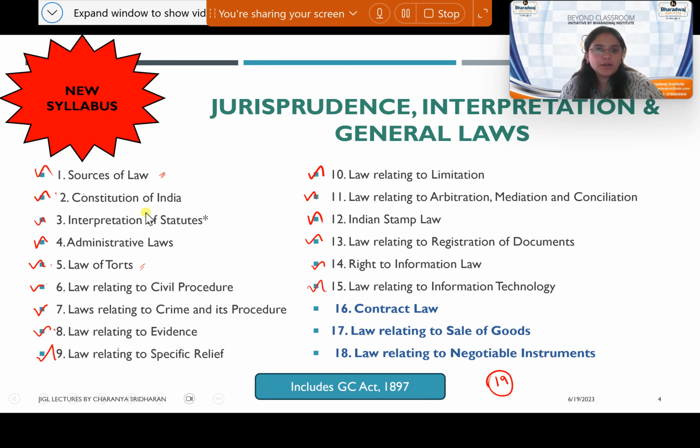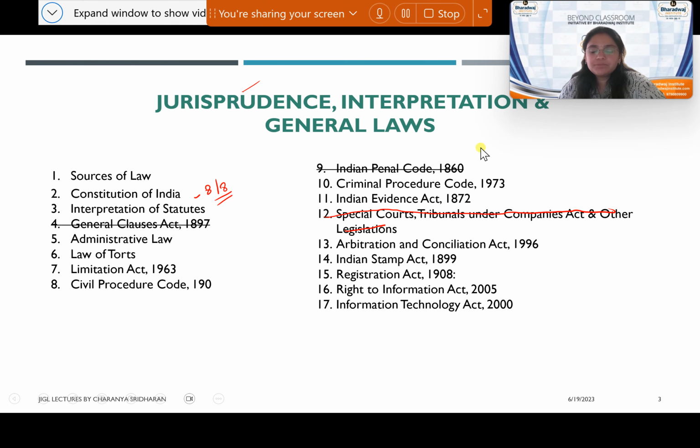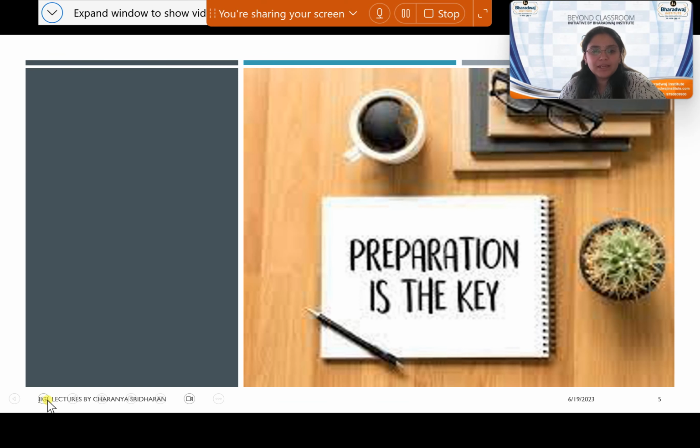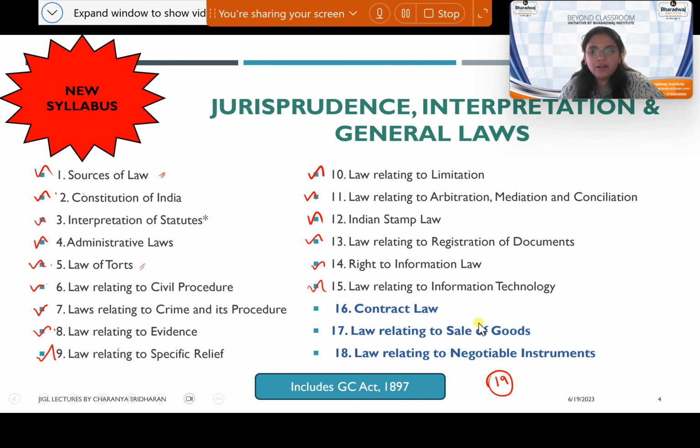Almost equal, not 8 classes, but I would at least take 3 classes of Indian Penal Code before. But that is the one that they have deleted from the syllabus. Although they have deleted one penal code, they have once again brought in the whole of the mercantile laws into the syllabus, which is a big pain in the neck, but we have no option. At least this is something that we are a little familiar with. So we have the confidence that we can manage the paper.